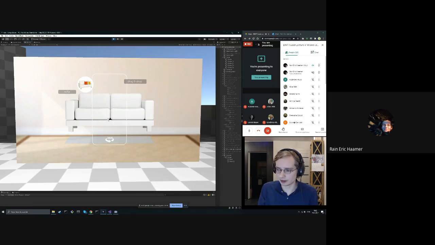A good idea is to have volumes or some sort of shapes to indicate the size of the object that you're trying to place. So let's say you're starting an augmented reality application and you're running it in your room, and then you're spawning in some sort of a sofa. Then you want to know what is the size of that sofa. Can it actually fit in my room, or will it just take up the entirety of my walking space and I won't be able to interact with it in any meaningful way?